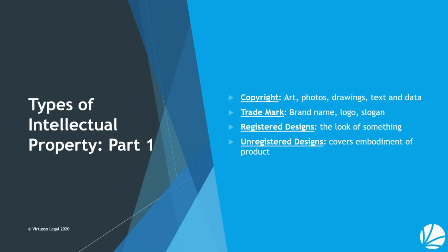It's not necessarily a company name, and there are a lot of misunderstandings that people think if they've registered a company name that they've actually got the trademark and they've got all the rights that they need. That's not the same. A trademark, what it does is basically, according to the law, it designates the origin of the brand. So your company could be called anything, but if you've got a very strong brand, then it does deserve to be trademarked.